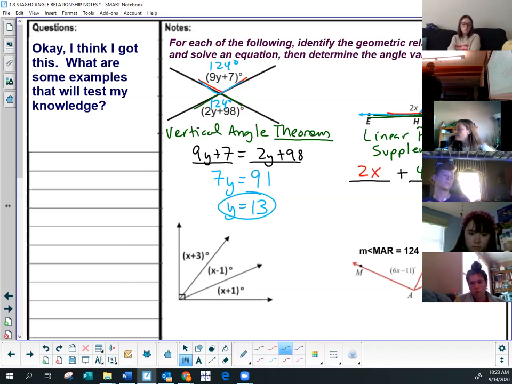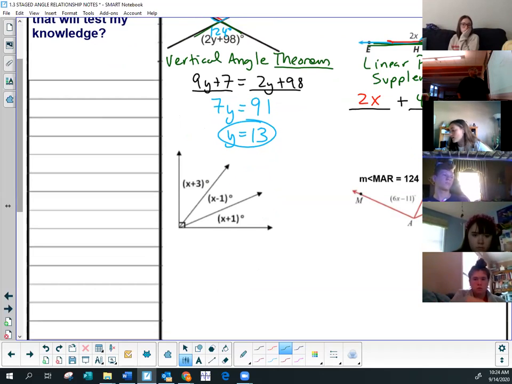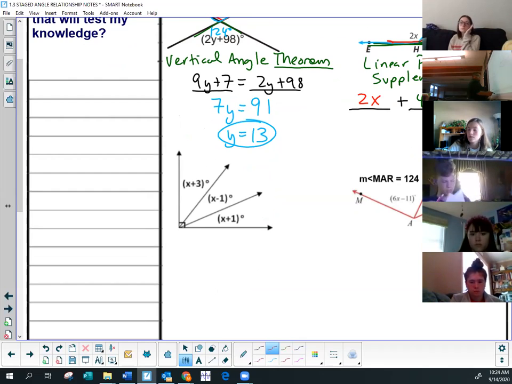Okay. Now, in the interest of time, I think I'm just going to continue on from here because the last step is algebra. I feel confident that you guys can continue and solve that equation. The big piece of geometry for us is going to be identification and setting up that equation. And so let's just go ahead and move on. On number 3, what relationship are we looking at? I'm sorry, a little bit louder.